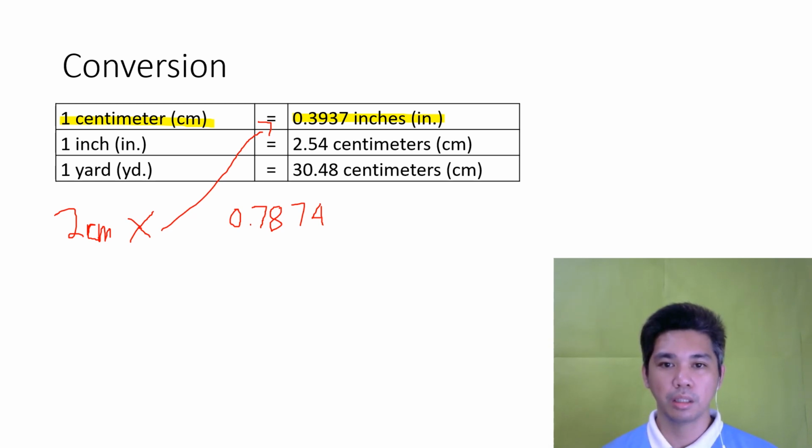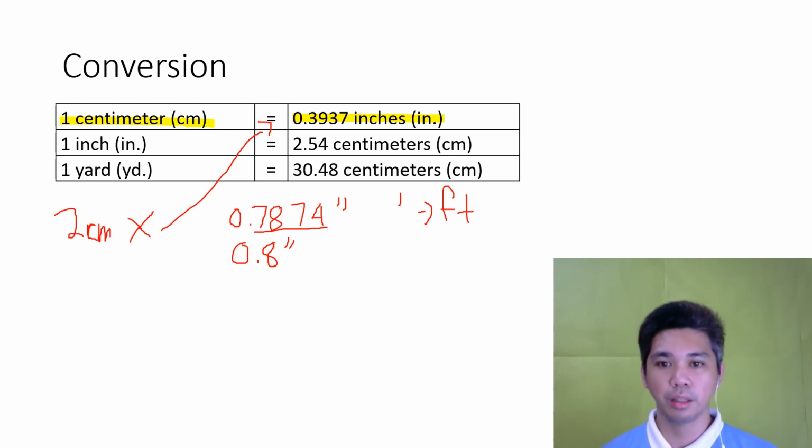Now that is actually the most accurate measurement. By the way, an inch can also be written as quotation marks. So when you see a quotation mark, it denotes an inch, while one quotation mark indicates a foot. So anyway, going back, this figure can still be rounded off. So if we are going to round it in the tenths, it is 0.8 inches.